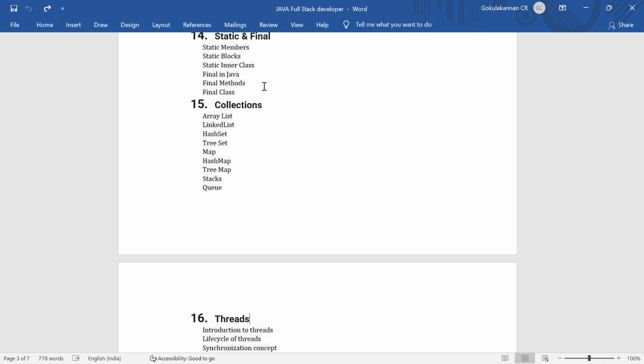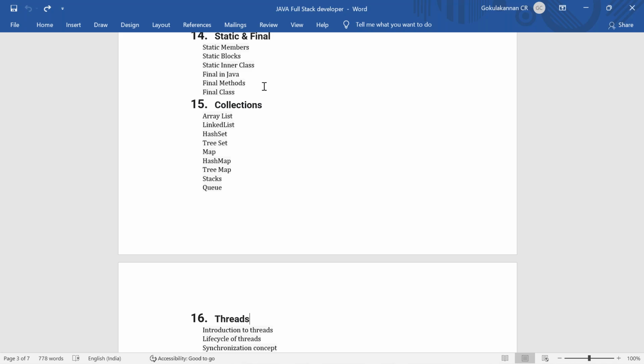Then what is a command line argument? If you are using an IDE, you are supposed to pass an argument to your program, meaning how you can pass a command line argument. Some of you would have got a chance to see a Java program before. There you can see a main method, a static main method would be there. Then you can see some argument, String square brackets, some arguments would be there, right?